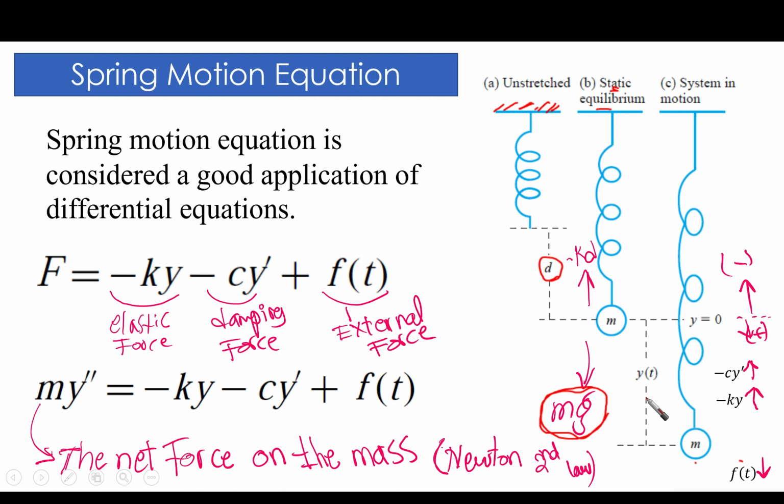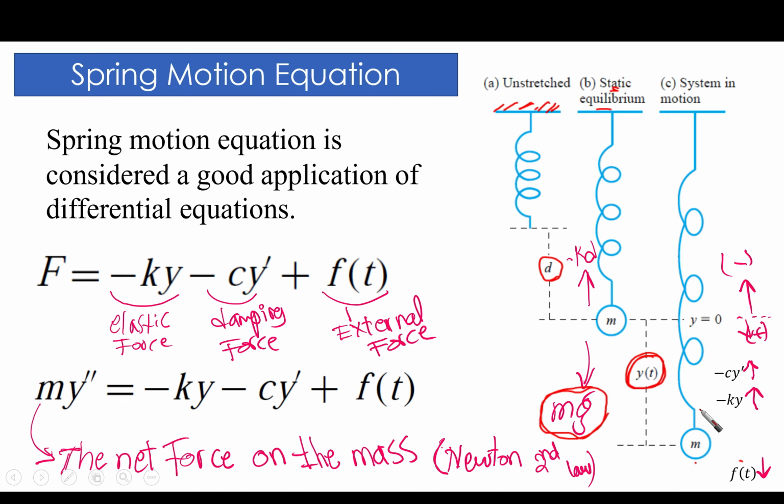This movement will be governed, or it will be a variable. Here it was constant because it is the mass times the gravitational acceleration. It's a constant, and there is equilibrium. We call it the static equilibrium position. But here the force is going to be variable. It is going to be changing with time. This means that we are going to have a variable displacement, so different displacement based on the time t.